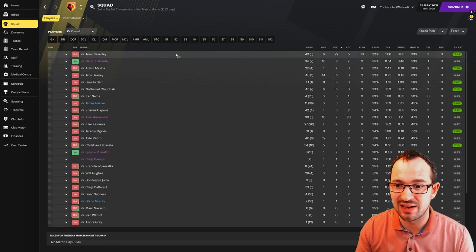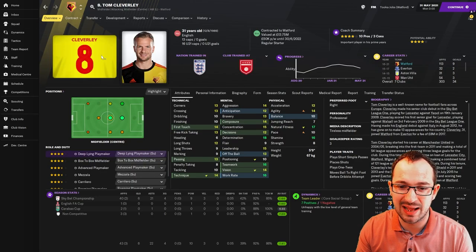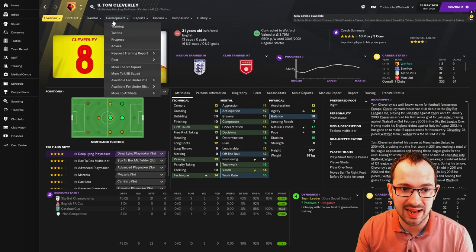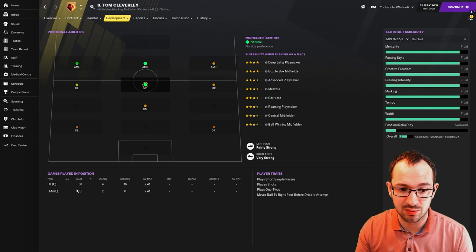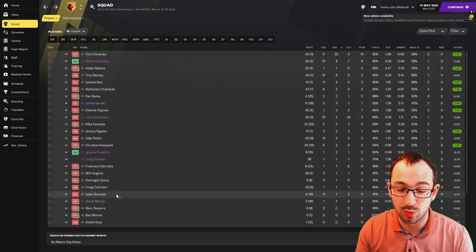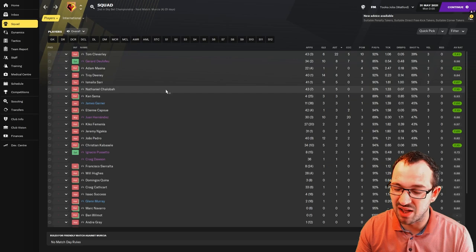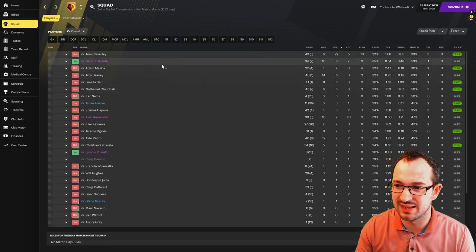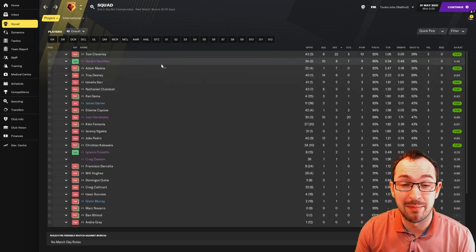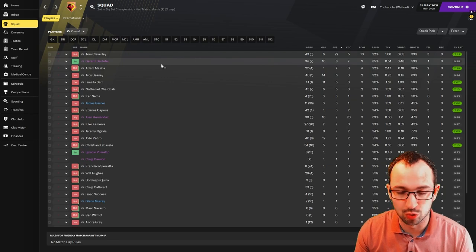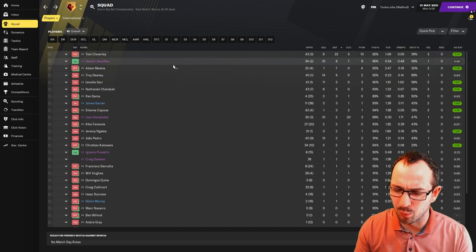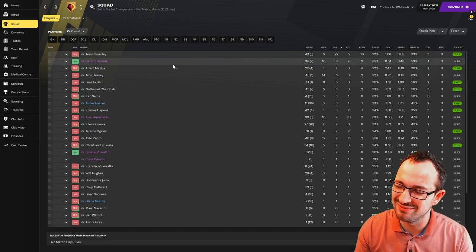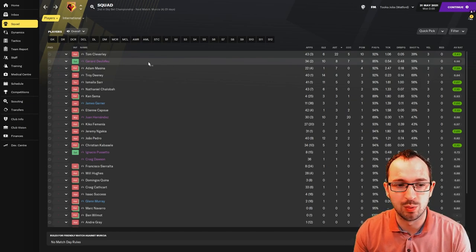Biggest creators was Cleverley, 22. Well done, Cleverley, absolutely amazing. No doubt he would have played in that central role. Midfielder, centre, and left as well. So yeah, he would have played center. Would he have played as the Mezzala? I think he would have played as the Mezzala. I love the Mezzala role. Very powerful, in my opinion. Such a good role to utilize. Need at least one, anyway. I don't know about two. The ones that play two in the center, I don't... just one. Just one will do.